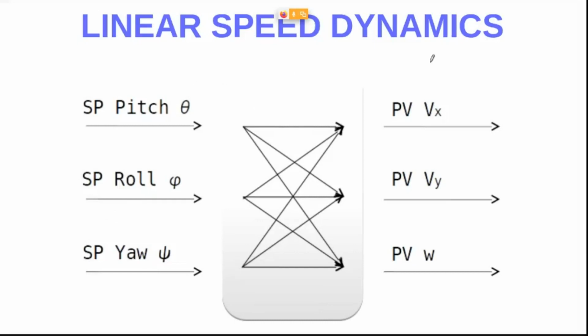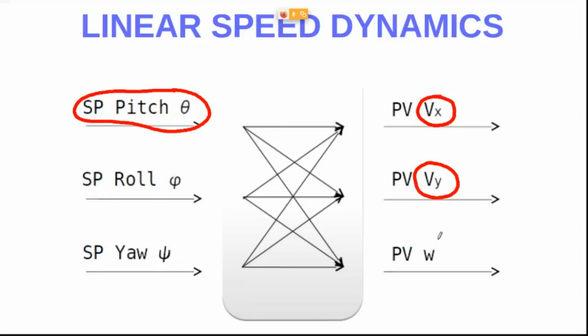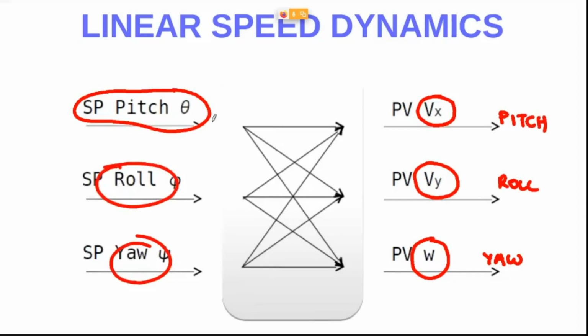What about the dynamics of the system? If I affect the pitch angle, there will be a change in Vx. It's clear, because both variables are related one to the other. But the question is, will there be any change on the y speed? Will there be any change on the angular speed of the aircraft, of the yaw? This is the yaw. This is the direction of the roll, and this is for the pitch, as you can see here. So the question is, are there crossed relationships between variables?